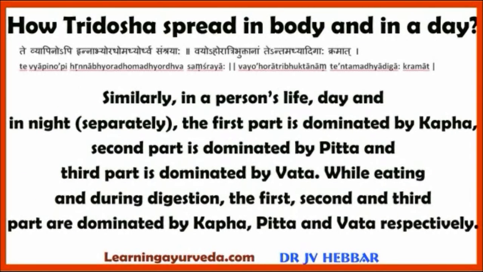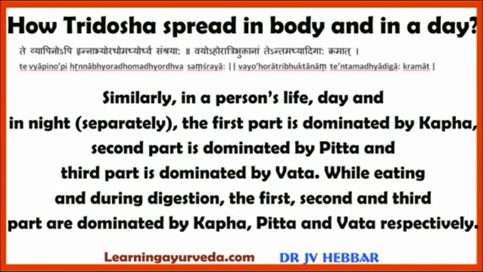Similarly, in a person's life, the first part of life is dominated by Kapha, second part by Pitta and the last part by Vata. And also in day and night, the first part is dominated by Kapha, second part is dominated by Pitta and third part is dominated by Vata. While eating and during digestion also the same rule applies.